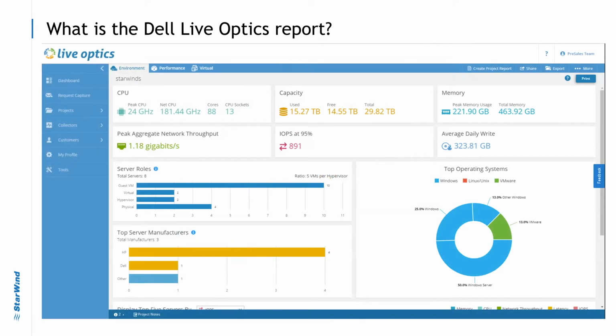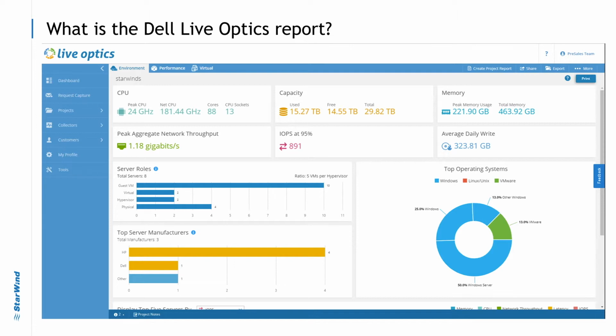Okay, so moving on, let's talk now about the report that the Live Optics software gathers. The Live Optics report covers several areas in the IT infrastructure space. These areas are server and virtualization. Live Optics provides IT professionals with live inventory and performance insights of hosts and virtual machines regardless of platform or vendor, helping to record and communicate their achieved benchmarks, workloads, or support concerns to others to accelerate decision time and reduce risk.